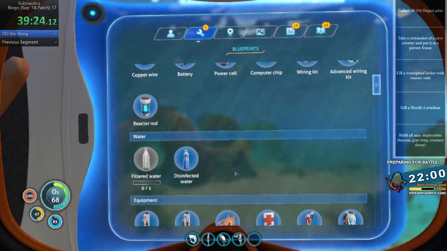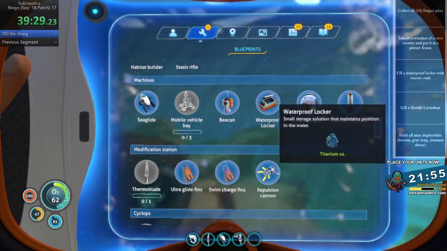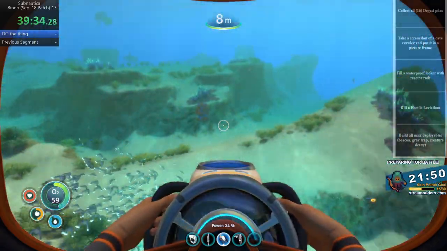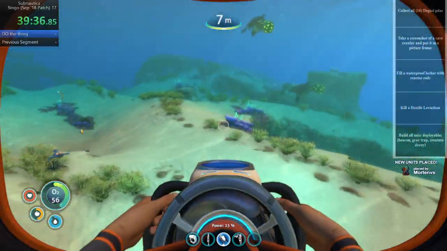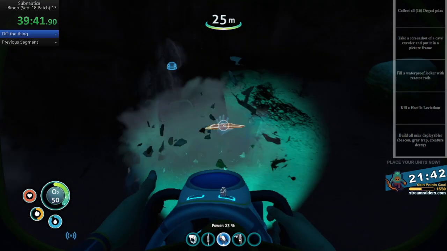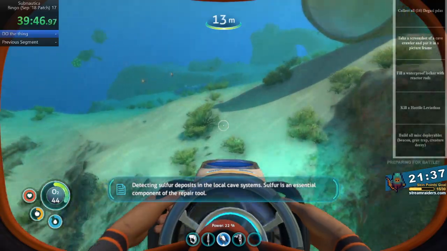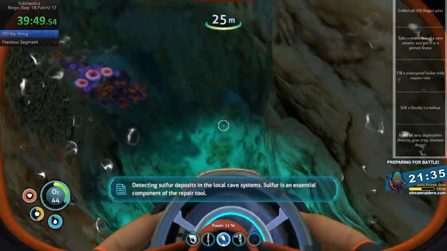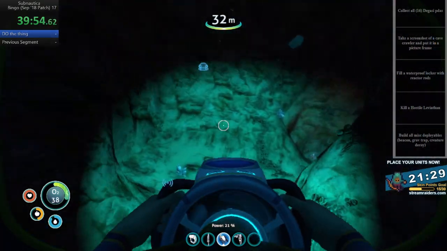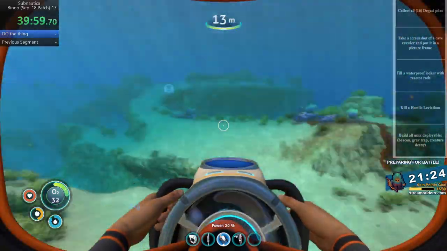What, do I need anything weird to make these things? Where are they? There you go. Wiring kit, battery, titanium. No, wiring, yeah, nothing of note. I can go get the three sandstone in here, because I need a lot of sandstone, because I need a lot of lead. Sulfur is an essential component of the repair tool. Oh, I can make the gun and go back and get the other 14, and then, yeah, we can do a nice little... Wait, isn't it better... Is there any uranite anywhere else?